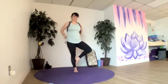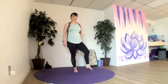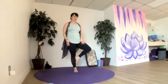So our tree pose, we've got our right foot out. We turn our heel towards the body. Our hip is opening. There's lots of wall space around if you want to move to a wall. Our foot is above or below our knee. And we can rise up to volcano, hands apart, or palms together into tree.